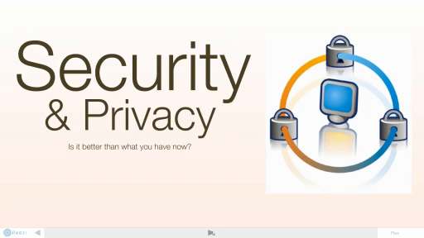Most good ones should. Do you access it over an HTTPS connection, which is a secure connection? So those are a few of the kind of things you want to check for just to make sure that your cloud provider does have good security standards.